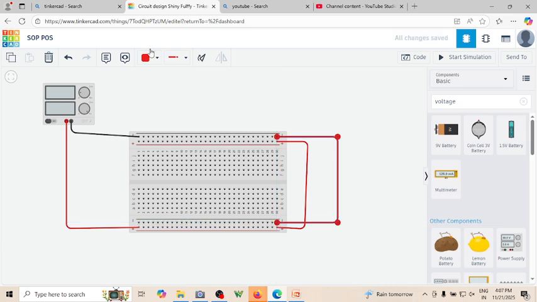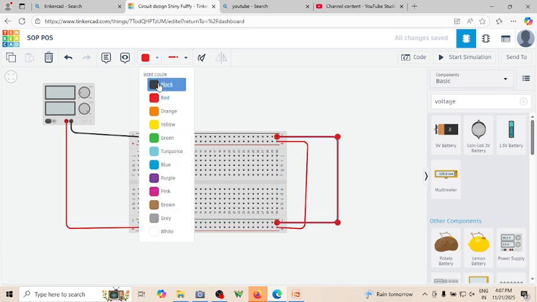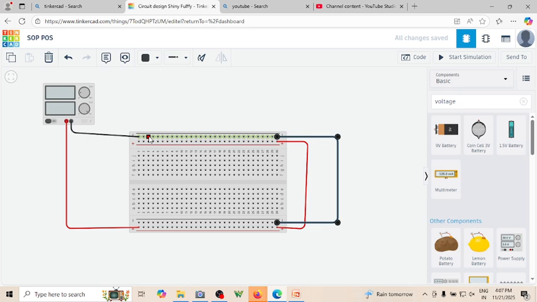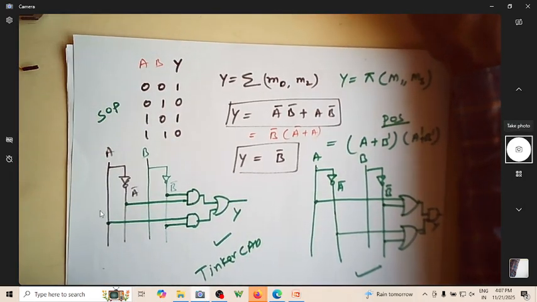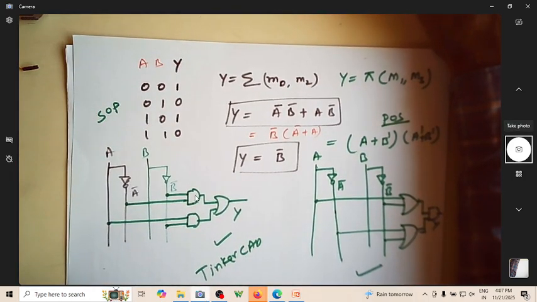Fine, so now this should be black. This indicates that whatever voltage is there throughout the entire line, it is the same voltage, even this entire row.